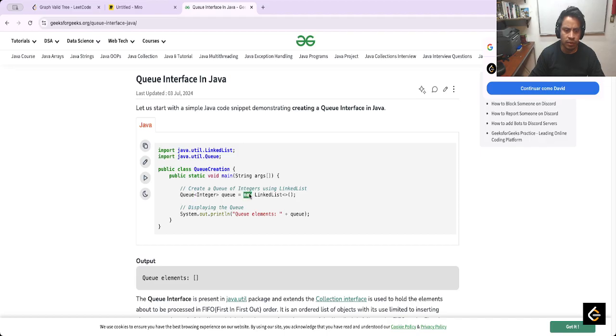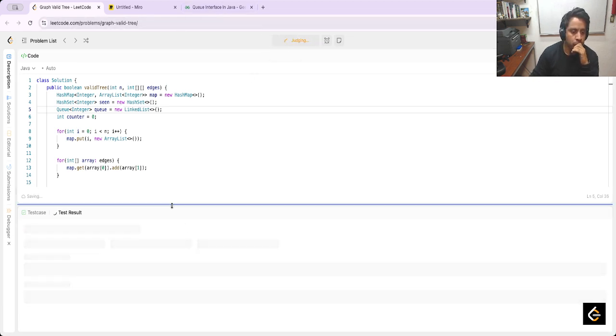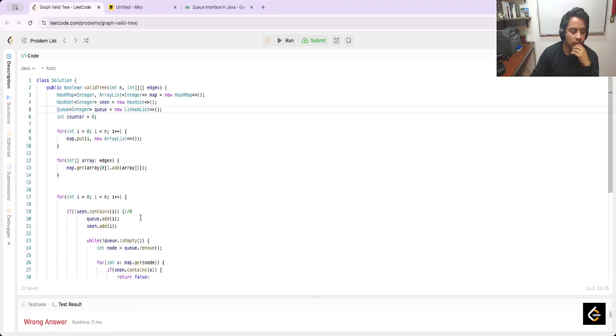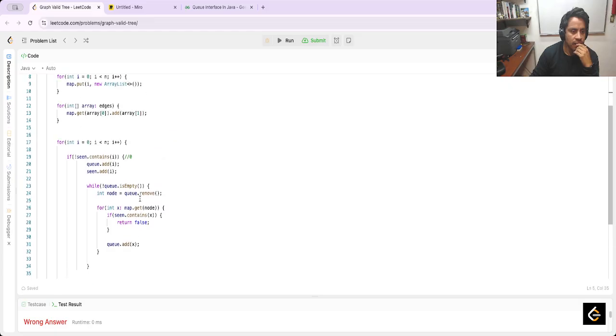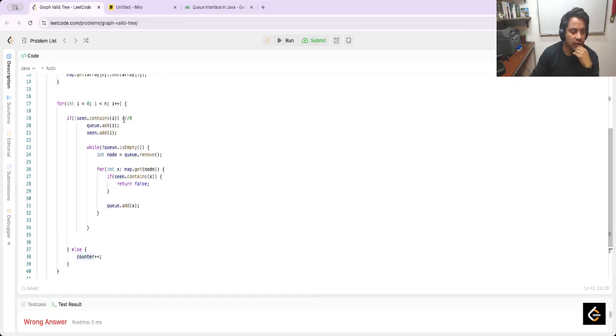Q new, come on, I forgot the new. This returns true, but it should be false. I think that this is because this is 0, but why?